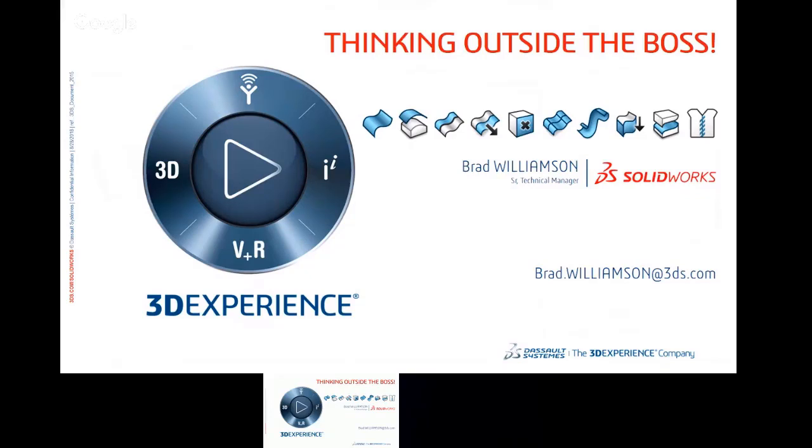SolidWorks 2019 is about to release. That's a desktop solution, will always be a desktop solution, and that probably has at least a 20-year runway, because I think there's always going to be a segment of the engineering community who wants to run their software. They want to buy their software and run it on local hardware. So that's probably never going to go away.